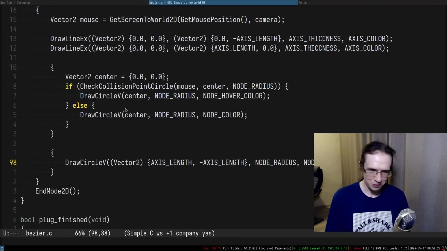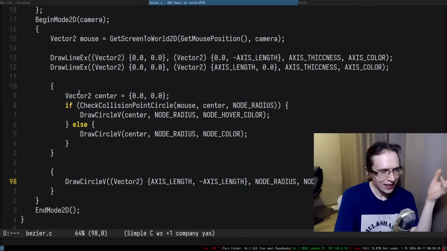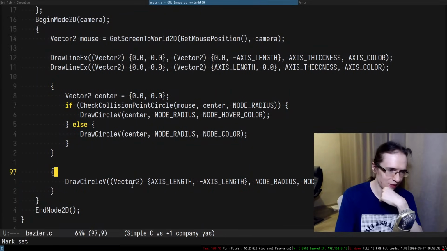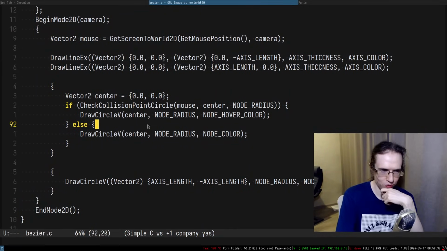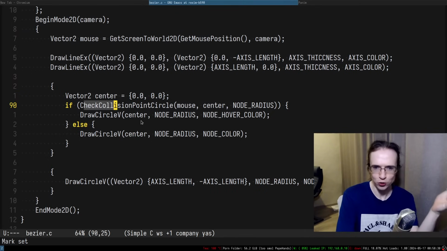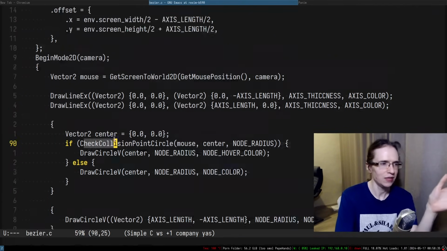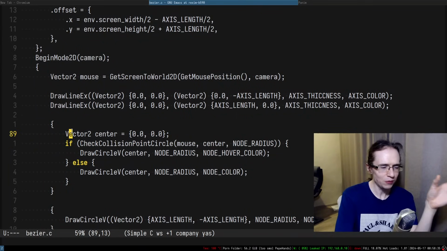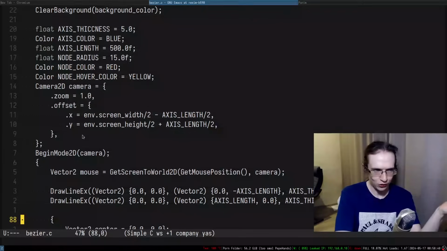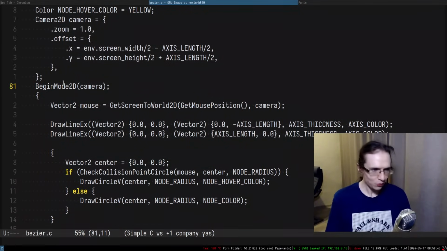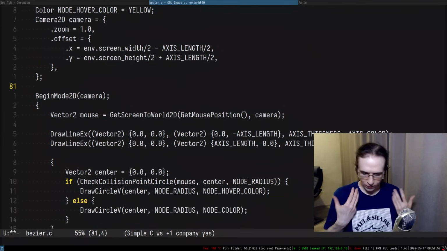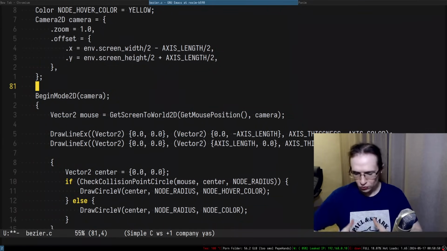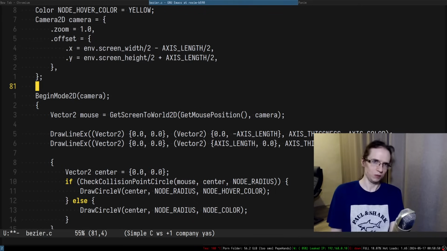So, let's continue. Essentially we kind of need to store these things somewhere, right? Okay, I can check that it hovers over this entire thing, but I need to probably store this entire thing as some sort of state, right? I need to store it as some sort of state. So we probably want to take all of these centers and factor them out into sort of an array of nodes, if you know what I'm talking about.